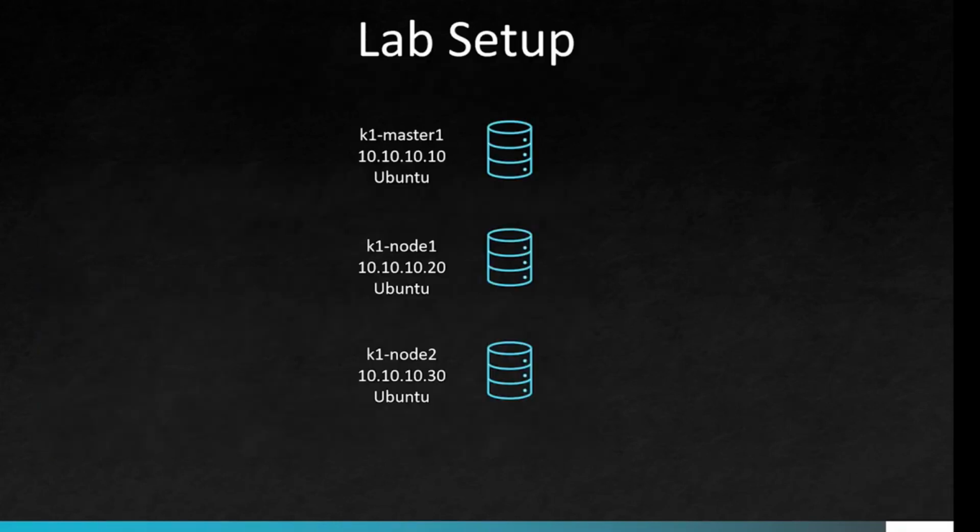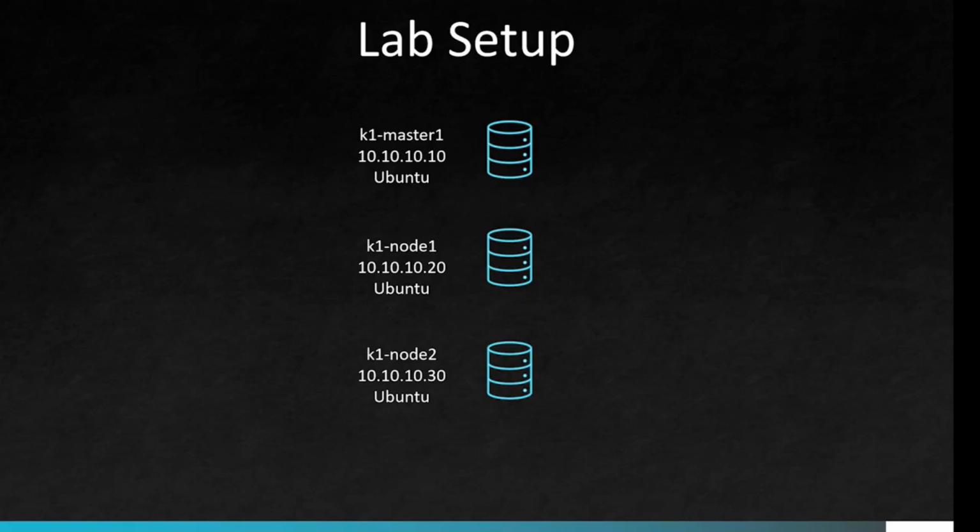Now let's talk about the initial setup and installation of Kubernetes. So here we can see we have one master and two nodes running on 3 different Ubuntu machines. I'm running them in VirtualBox, but you can use any hypervisor you would like. If you need help with installing Ubuntu on VMs, I'll be making a video tutorial on that later on, but for now, there are a lot of resources out there that can get you up and running.